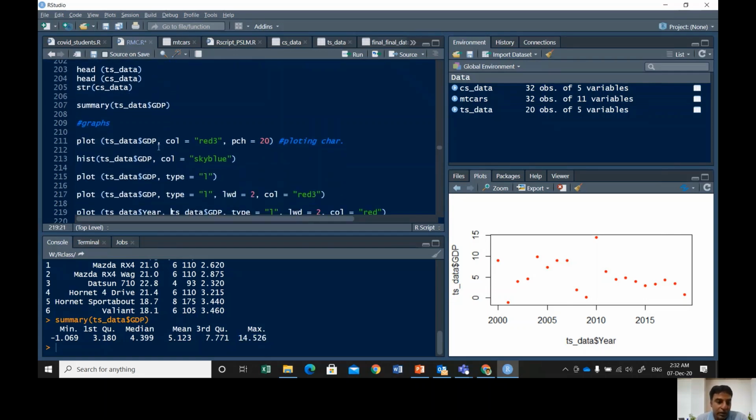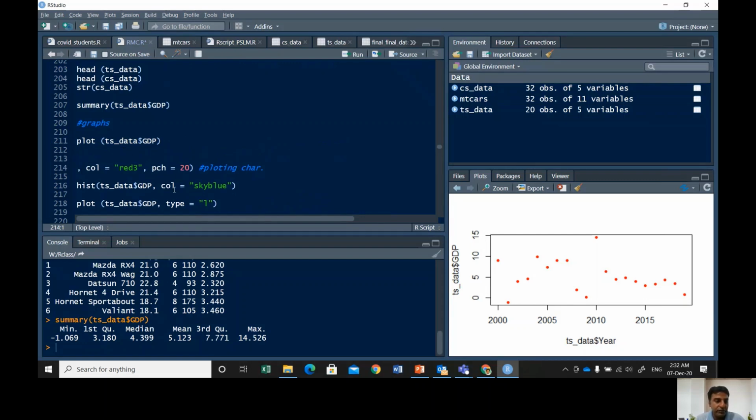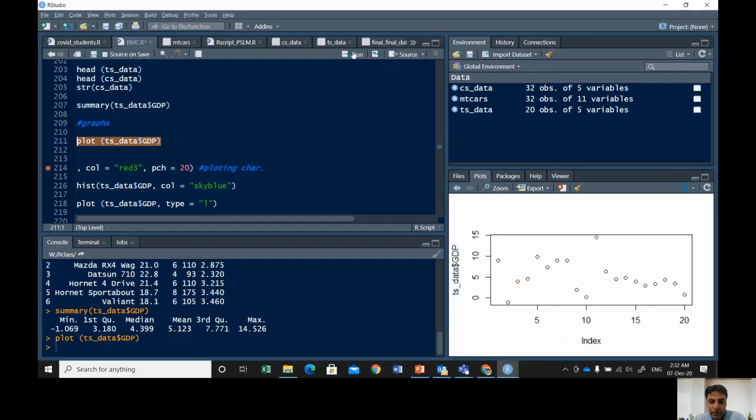Okay, so now let's start the graphs. Before we run further commands, I'm going to run just this one command, plot ts GDP. So let's run this command and see what it does. It will run like this.